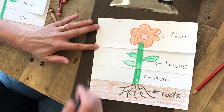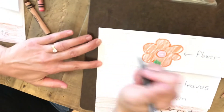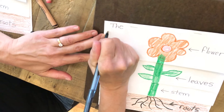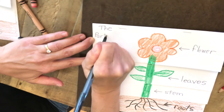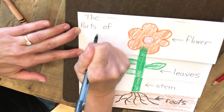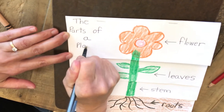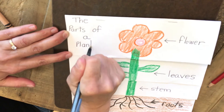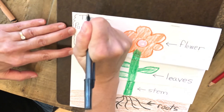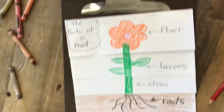Now I'm going to give my book a title and then we're going to write inside our book. I'm going to call my book 'The Parts of a Plant' — T-H-E, that's a sight word, 'the parts of a' — PL blend — 'plant.' We know it has that 'an' hiding inside and a T. So the title is 'The Parts of a Plant.' Usually the title has its own page but this book only has four pages.